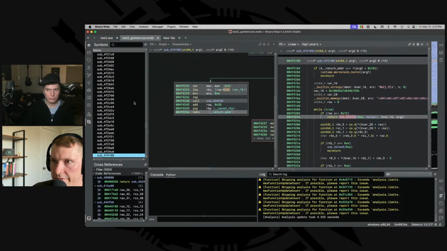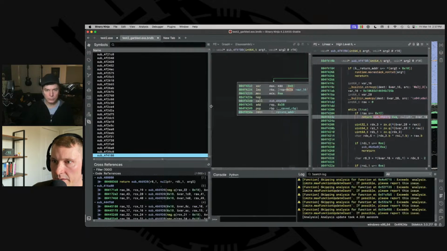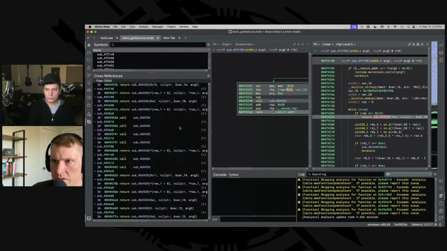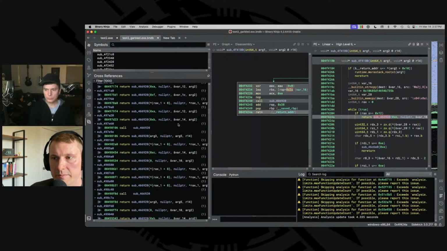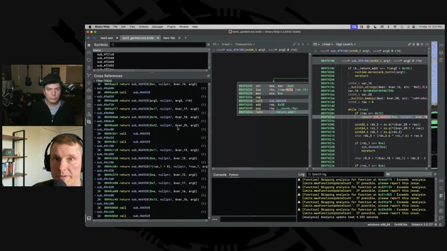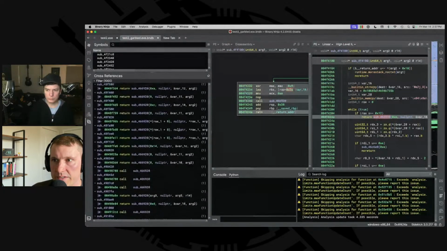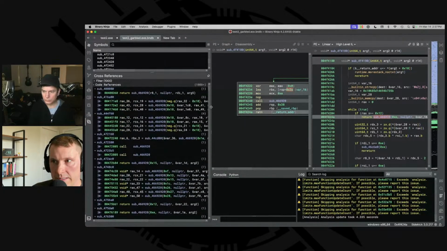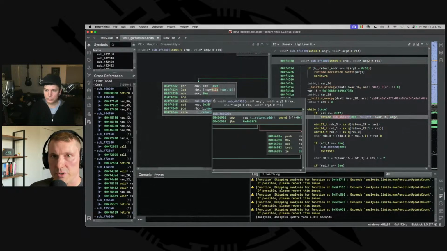So if I highlight that function, we can see that it's called in a whole bunch of different places. So why would a specific function be called throughout the binary in a whole bunch of different places? It turns out, based on how Garble operates, it uses the runtime slicebytetostring function.